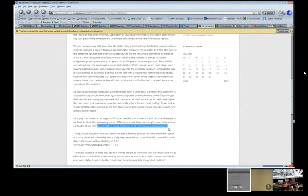Okay. So they are trying to adapt quantum algorithms in simulation to solving the almost real world problem of chess endings. Okay. Now hold that thought.